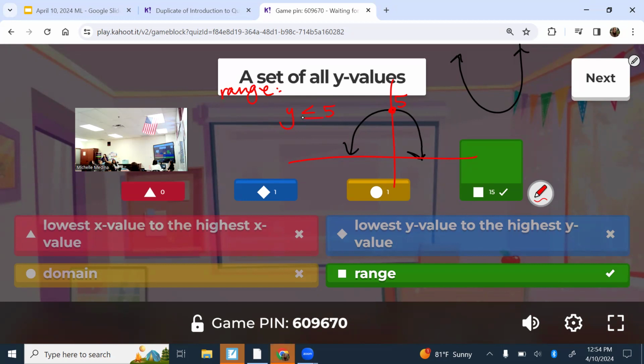So you will have one boundary unless they say otherwise, like unless it's a real world situation and it ends at the ground or something like that. But you will have at least one boundary for the range, and it just depends wherever it ends. So like this one, let's say it ends at -5. Because this one goes infinitely up, we say y is greater than or equal to -5. All these y values are bigger or touching the -5. Good question.